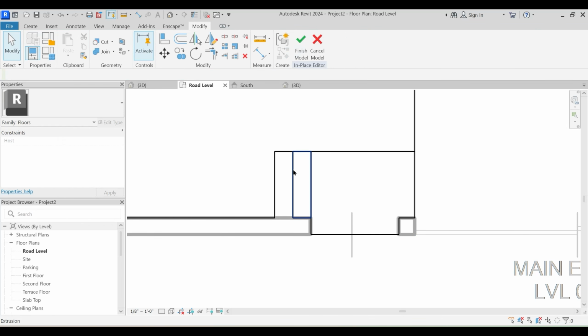Yeah, perfect. Okay, now let's create the lift shaft walls. So WA again and edit type, duplicate and call it lift shaft. Edit, and those would be the shear concrete walls, 6 inches, and the material I've already defined, shear walls. Apply, okay, fine.